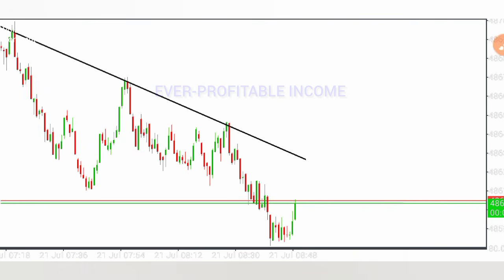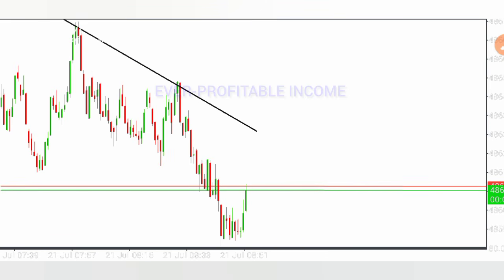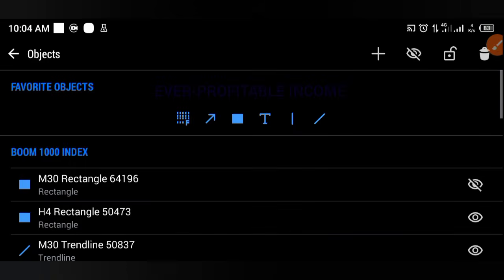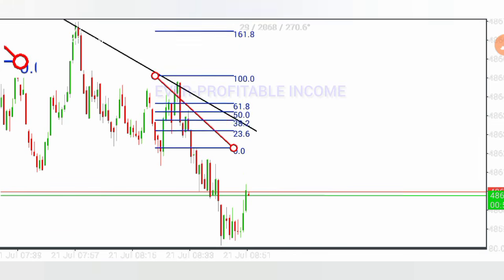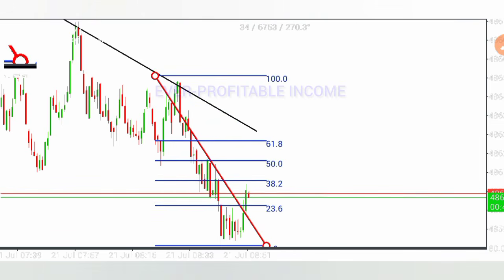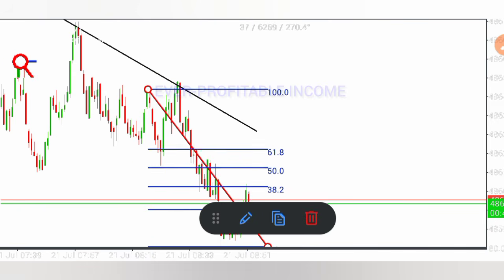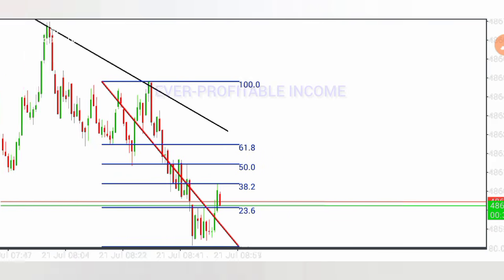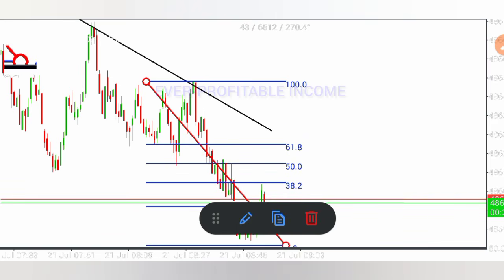Like this. Currently we have a swing high right here. Let's use the tool right away. So we want to identify where we can enter a sell. Let's apply our Fib tool right here on this swing point. So I'll draw from top to down, since it is a downtrend. Can you see that? From your top to your down, so you draw it down to the lowest point. Can you see that?